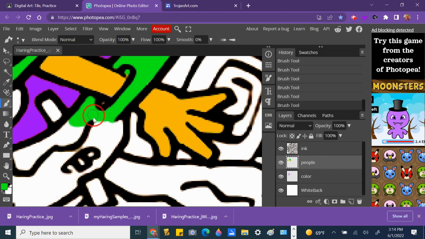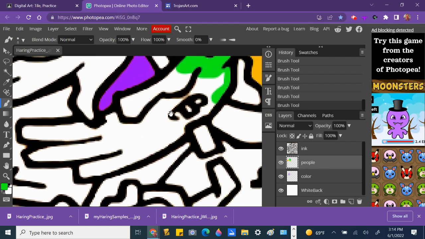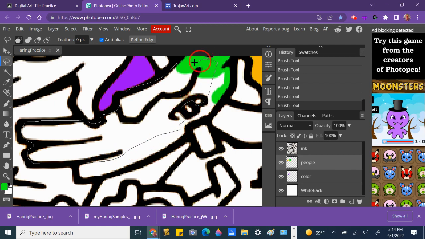If I don't want to take the time to go through and paint all of this by hand, I'm going to touch the space bar, hold the space bar down to get more of this area in. If I want to hit all of this without actually physically painting it all, I'm going to tap the letter L on my keyboard to get the Lasso tool. And I'm going to select this area here. And this is one other really nice thing. Notice how I didn't go all the way around there, but I sort of took a shortcut. When I let go of the mouse, it's going to show me this area that's selected, but I missed this area down here.